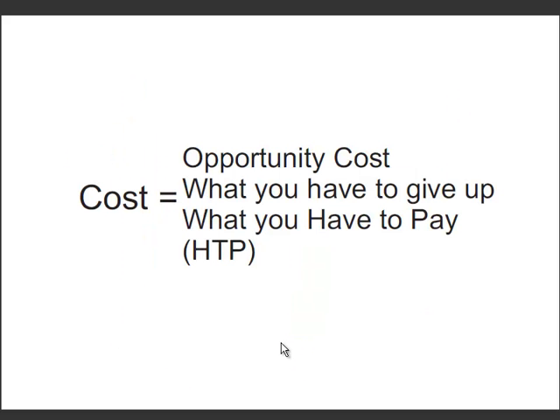Now that we've started with the idea of benefit, let's switch to the other side of the equation, which we're going to call cost. Now, when we think about cost as economists, what we really mean is opportunity cost. That is, what you have to give up to achieve something. And I like to use the expression, I've never heard anybody else use this, but I like to say what you have to pay. So when we're thinking about benefit, it's what you were willing to pay, and when you're thinking about cost, you say what you have to pay to achieve something.